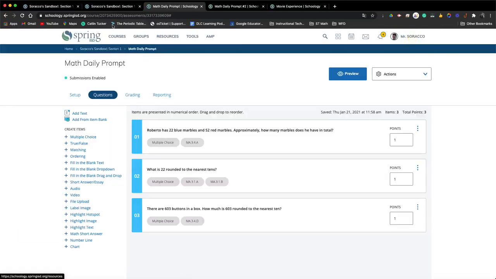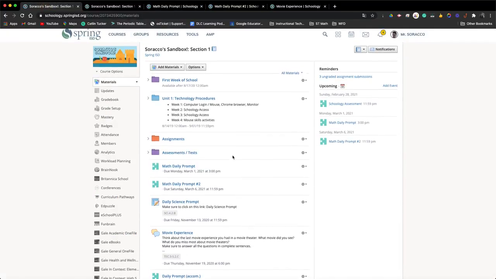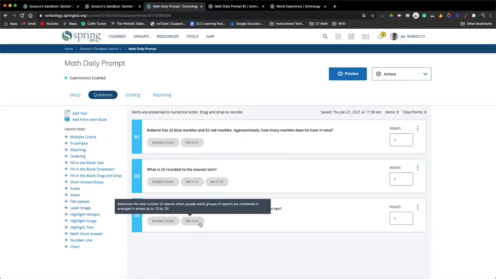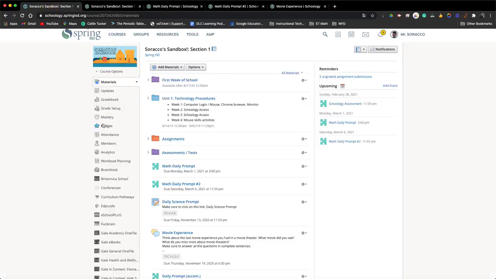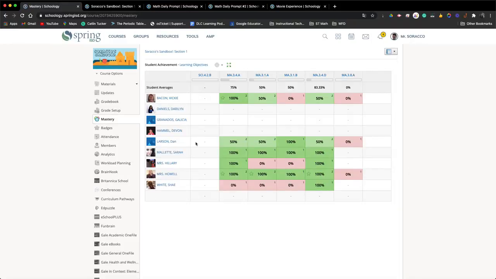Now let's go back here. So once you have an assessment set up with different learning objectives, as you can see here, this one has 2 learning objectives, this one has 1. You can click on Mastery on the left side of your courses, and it will show you the list of students. It will show you the learning objectives that are attached to either questions, assessments, assignments, discussions, or materials that you've added. It is color-coded to show the different levels of masteries that we'll talk about in just a few minutes.